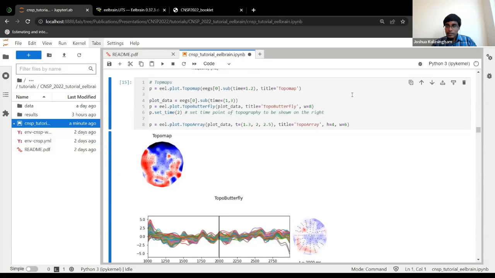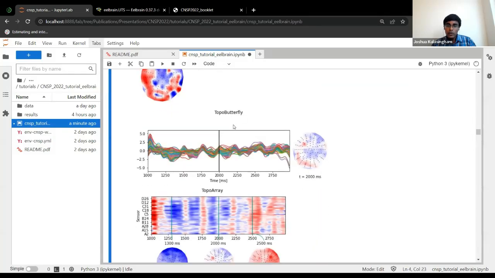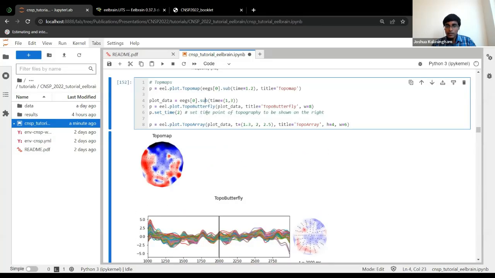Right, and then more interesting, I think, is this plotting of the sensors. This is where the information of the sensor location that's stored in the sensor dimension is automatically taken into account by Eelbrain. So you can do plot.topomap, and let's say at a particular time point you want to look at the topography. You can do that, and you should get a topography here. If you want to plot it as a butterfly plot, you can use this topo butterfly, and here you have basically the butterfly plot across different sensors, and then you can give it a time point that you want to see the topography for.